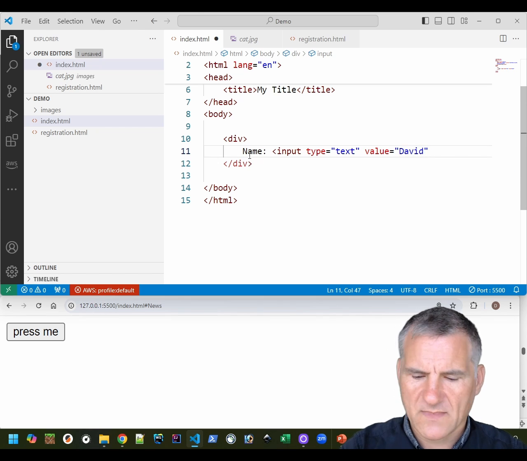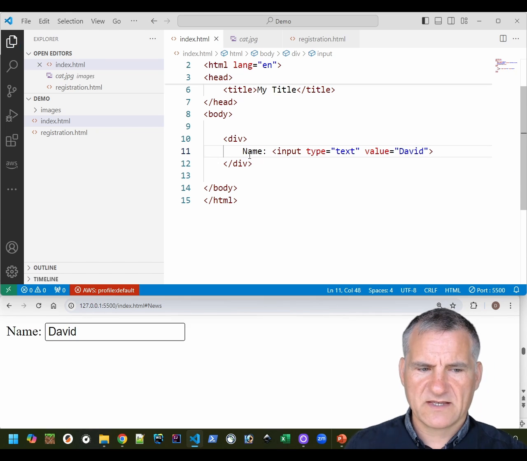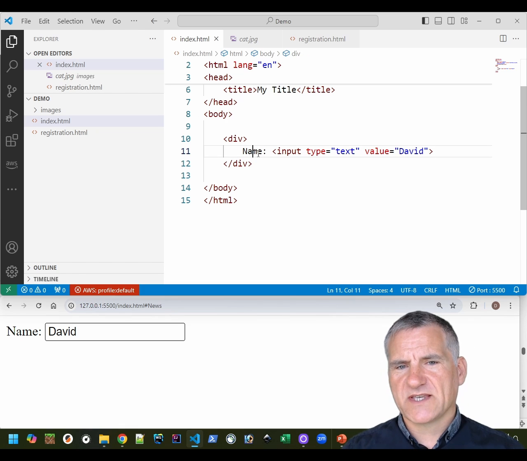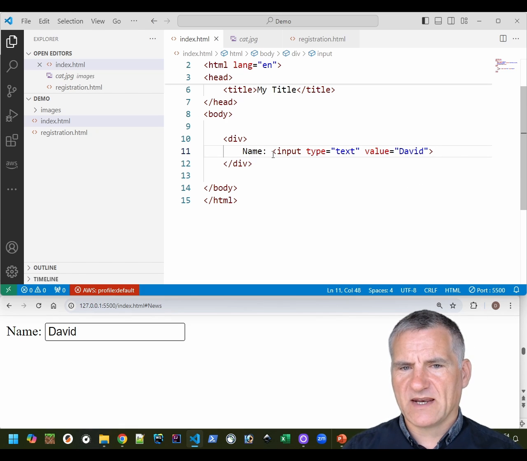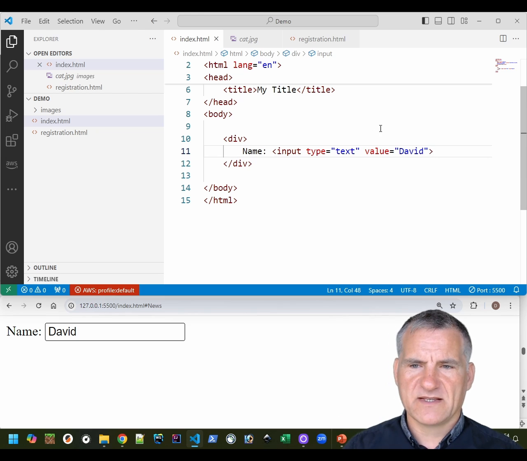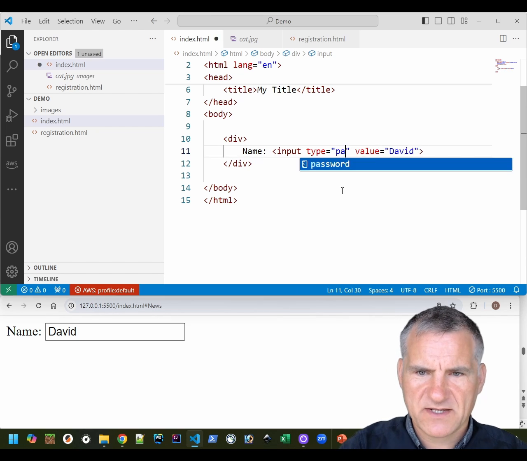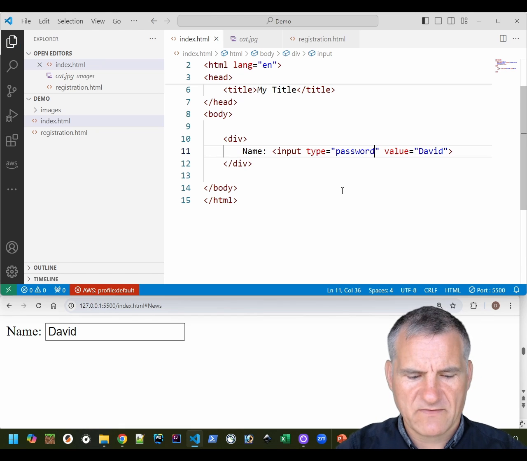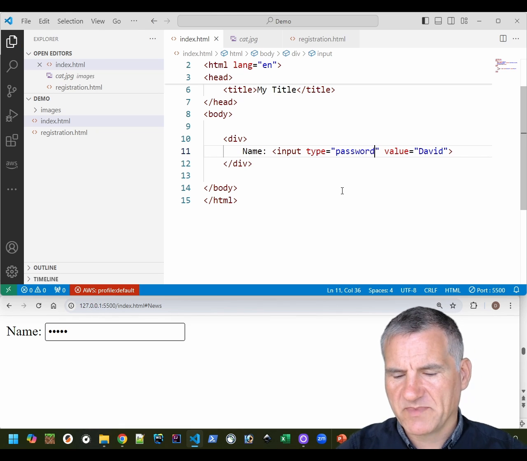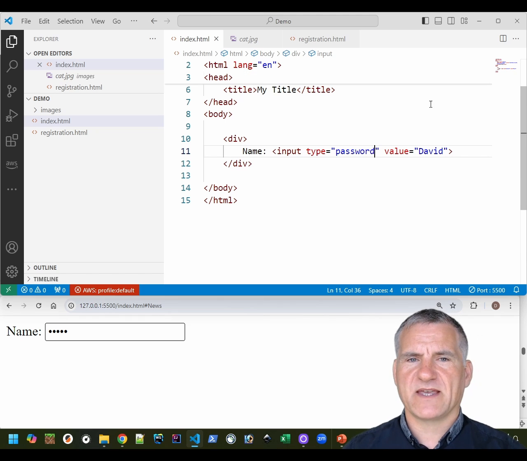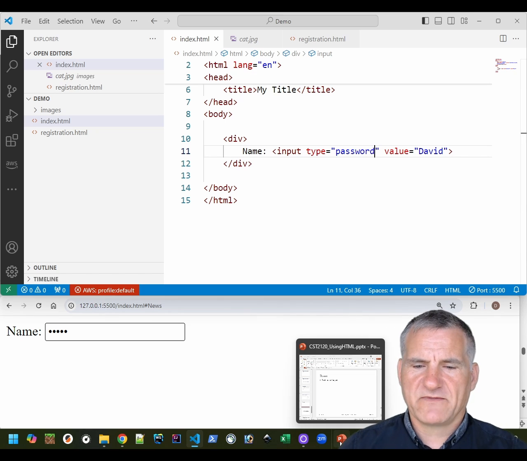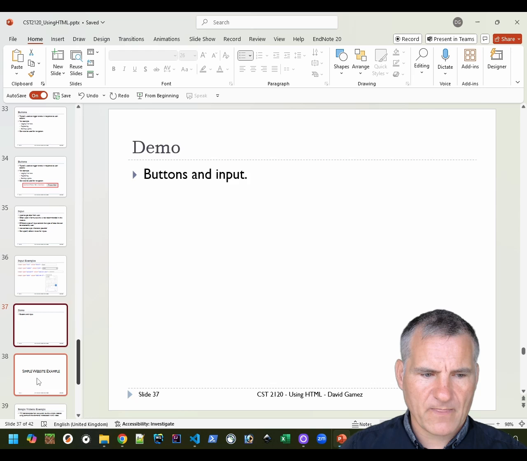So there's our input, and if we're building a form, we could just add more elements here, maybe put a break element here, so we've got them lined up nicely after each other. And obviously you can change this to password, for example, and then it changes into a password type. So look up the types and get used to them. There's only about 4 or 5 you probably ever need.